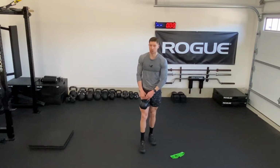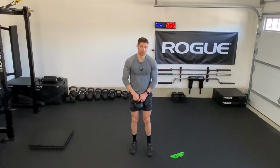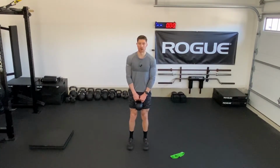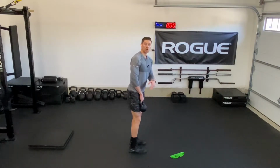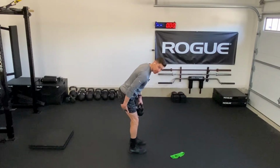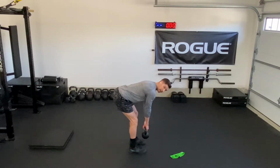So I'm just gonna hold one bell. You can always do 2 bells as well, so find the right amount of resistance. Our stance on this one is hip width, so nothing terribly wide. From here, I wanna lower the weight right down over the top of my toenails. So I'm gonna push my hips back. I wanna feel my hamstring stretch immediately. So I'm gonna drive my hips back, keep the bell right over the toenails.